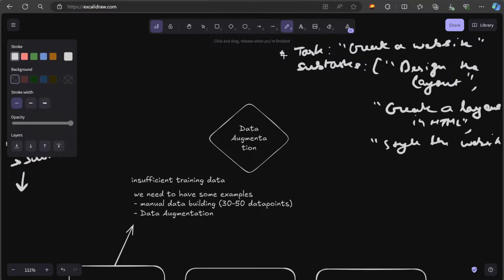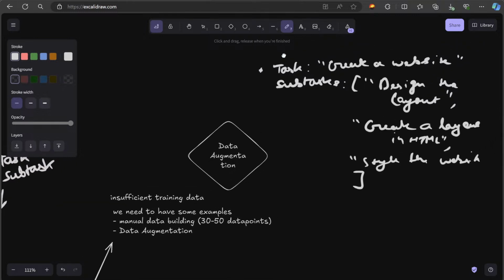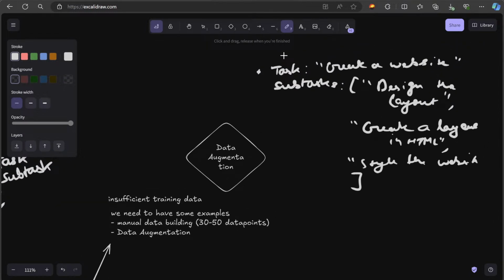So, for example, I have given this one data set, a manual data that I have written by myself.